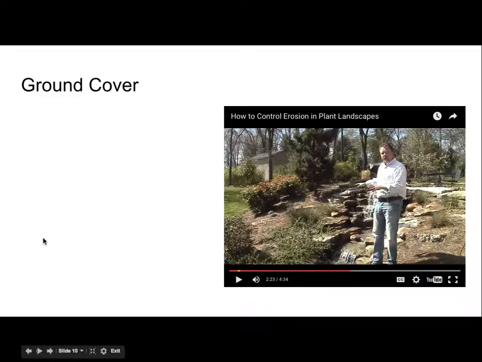Covering the ground protects the soil, which does what? What is erosion? Breaking down.